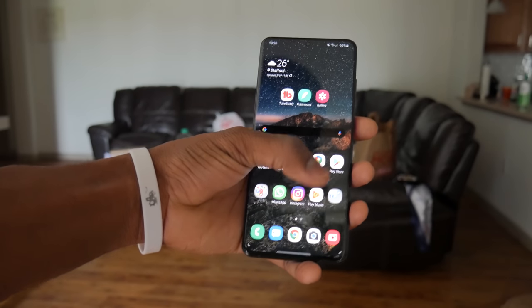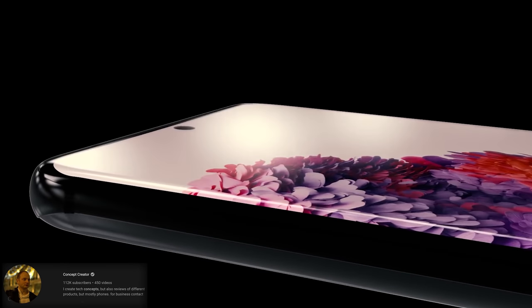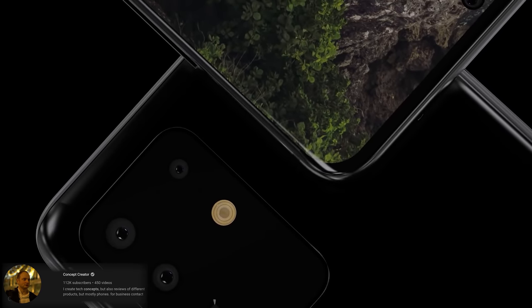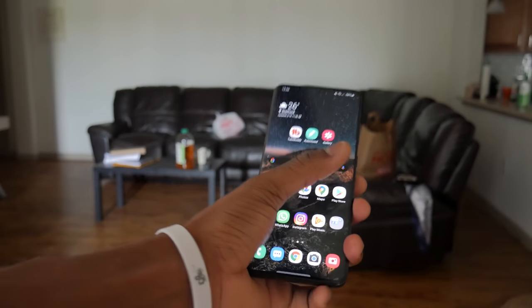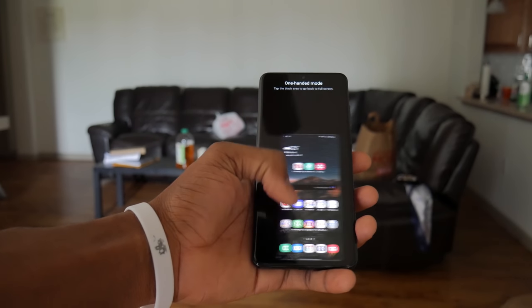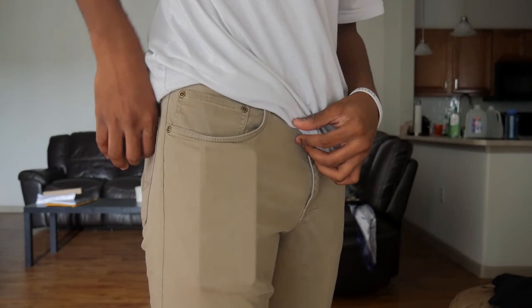First, it's big. Very big. It's an S20, yes, but it's the size of a Note. In fact, it has the biggest screen on any Samsung Galaxy S or Note phone, including the Note 10 Plus. This means it's definitely a two-handed device, although it doesn't have to be if you really don't want it to. Whether you want it to or not though, it either wouldn't fit in your pocket or it'll take up most of the space in there.